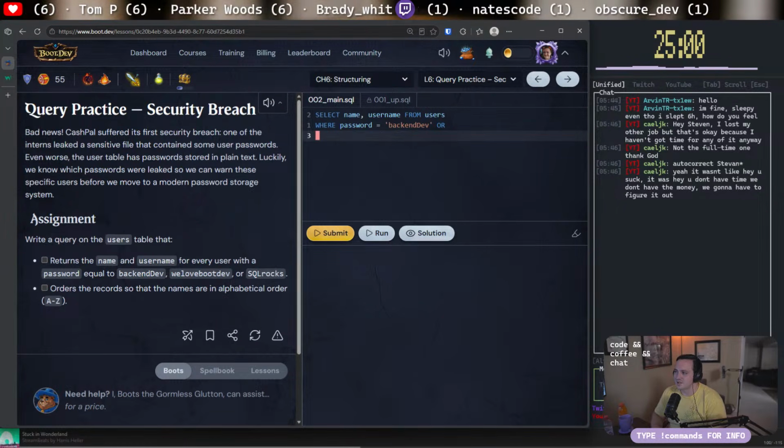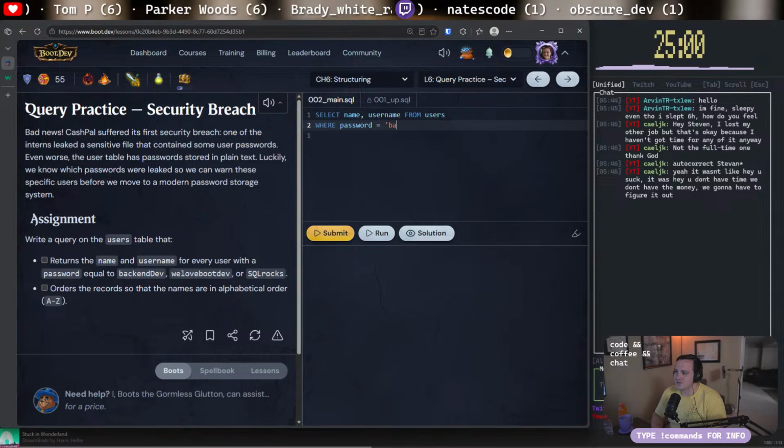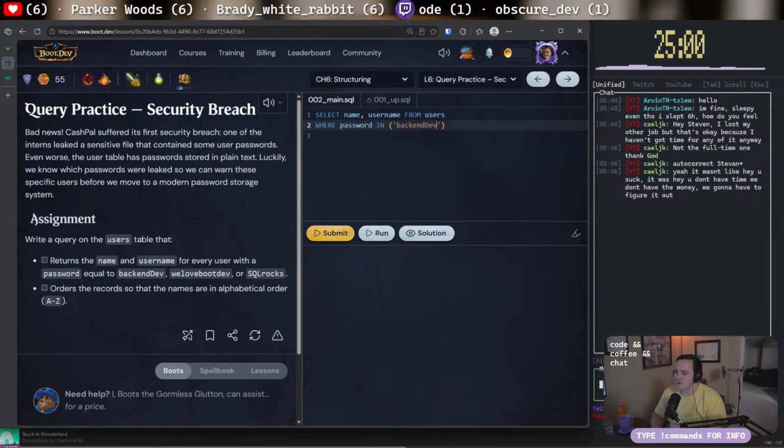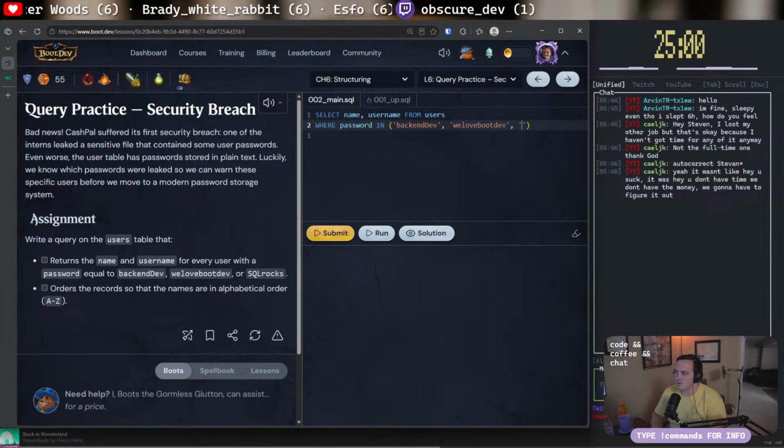Oh, actually, can't we do this? We can actually do this. Password in. SQL rocks.